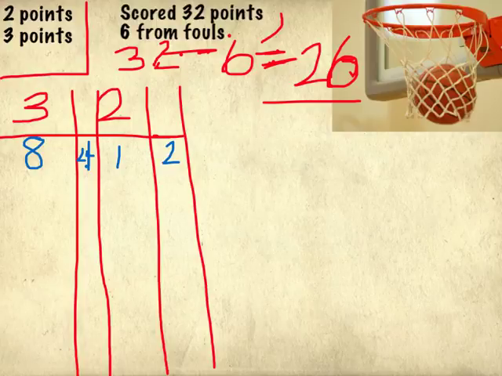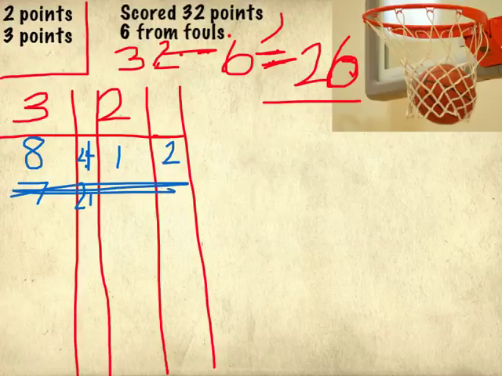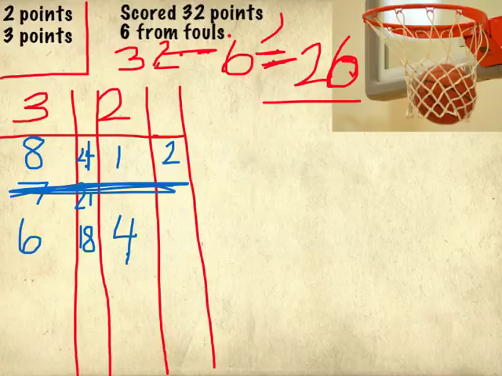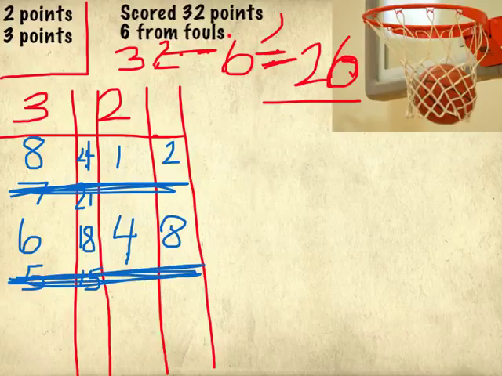There's no other way she could have 8 3s, so let's see, what if she had 7 3s? So that would be 21. And then I would need 5 to make 26, so that's not going to work. Let's try 6. 6 times 3 is 18, which would mean I need 8 more points, so that would be 4. So that works. If I try 5, I have a feeling that's not going to work because 15, yeah, I'll need 11 to make 26, and I can't make 11 out of 2s.